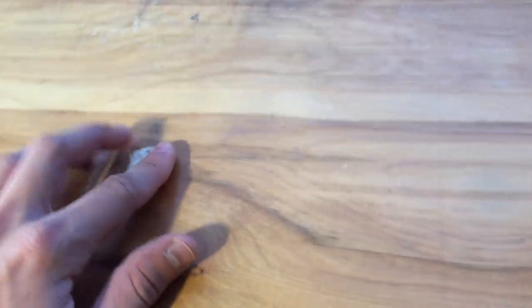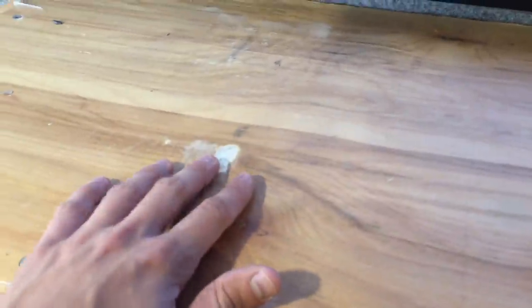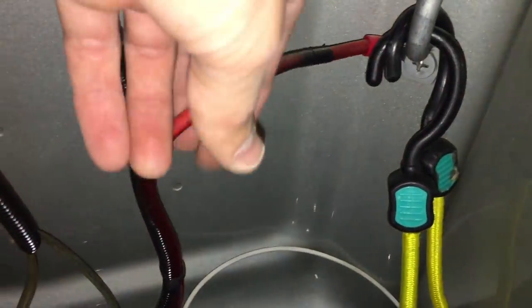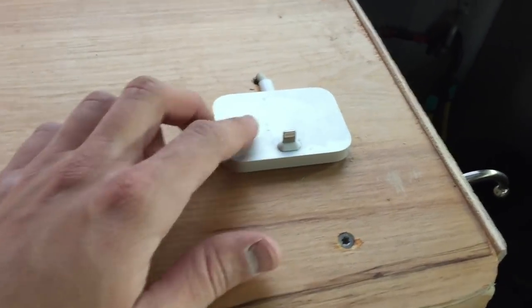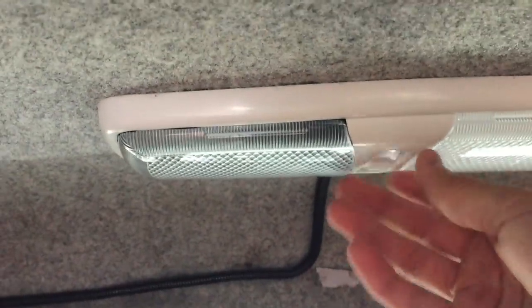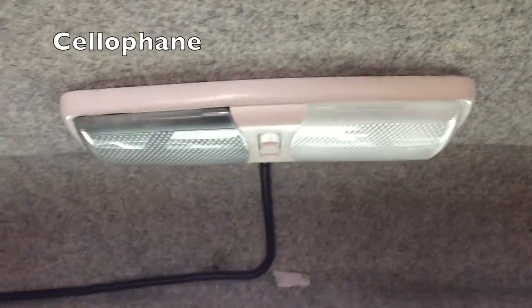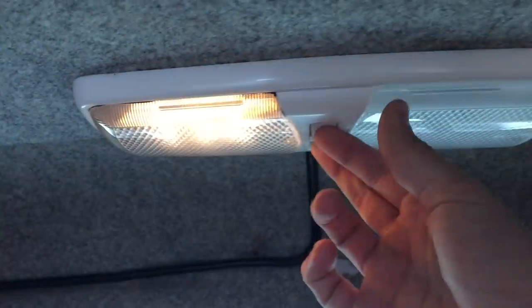The top surface of the cabinet is a little beat up — there's a hole from having things like my snowboard or skateboard strapped on there, which grinds it down while driving. In the back of the cabinet I have the inverter with a switch underneath it. The red wire from the inverter runs to the lights and to the battery in the truck. I also added a little iPhone dock to make charging easier. The lights are three-way — one, two, or off — that I bought on Amazon. On one of them I have a black cellophane film to make it more of a dim night light. The wires run into a wire casing hot-glued to the camper shell to make everything look a little cleaner.